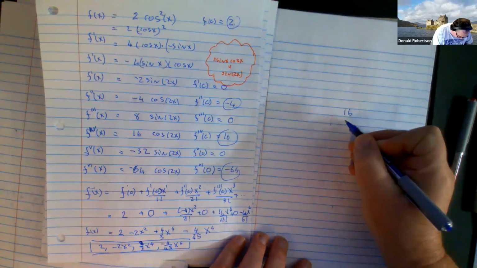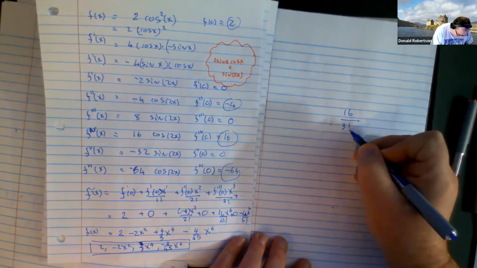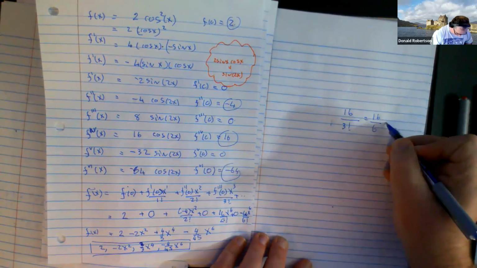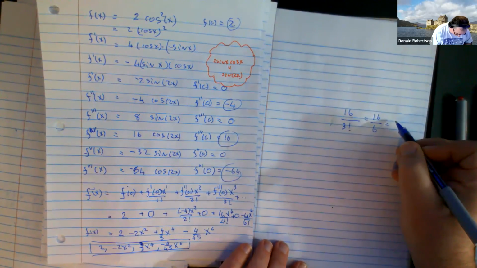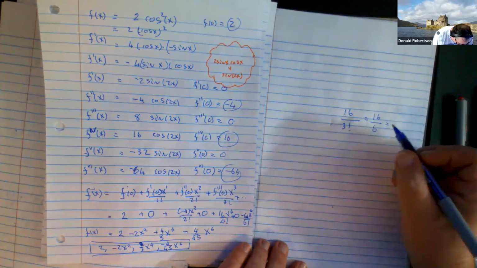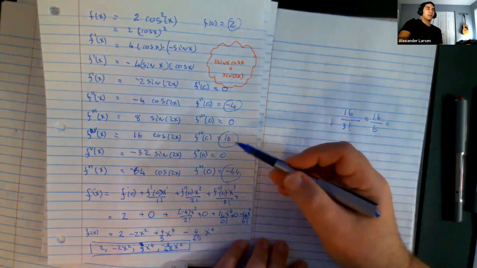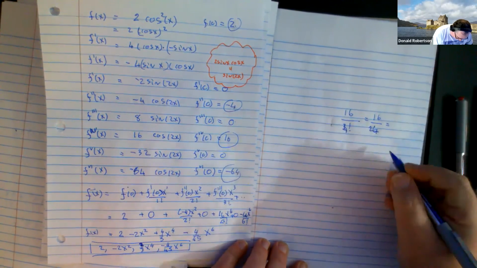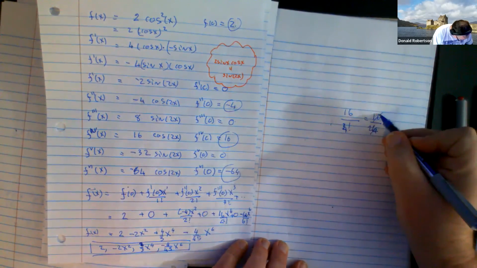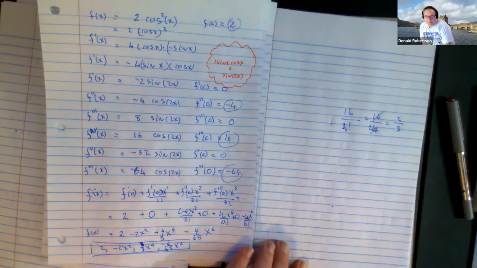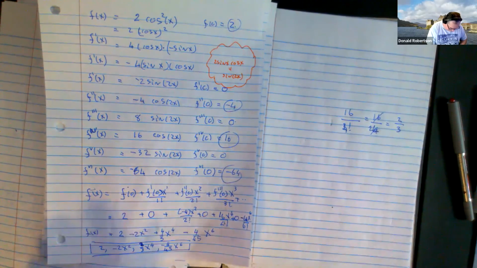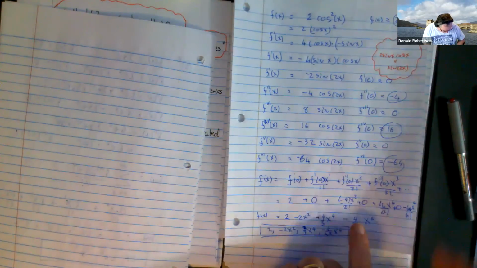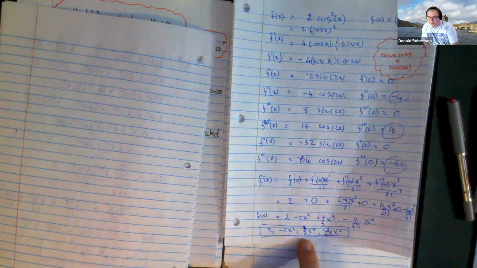If you take 16 and you divide it by 3 factorial, that's 16 divided by 6. Is that 3 factorial? What one was that? I think it's the fourth derivative. It's 4 factorial. Okay, so that's 16 over 24. And divide the top and bottom by 8. There you go, it is 2/3. So it was just an arithmetic mistake that this guy was actually 2/3 and now it's correct.